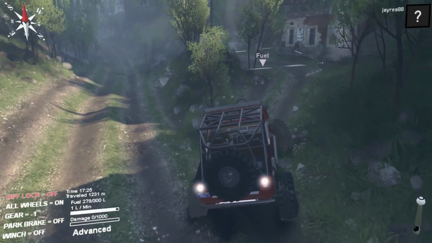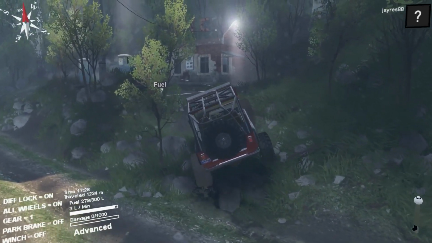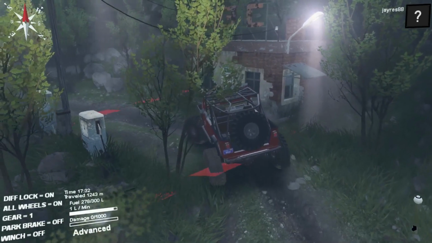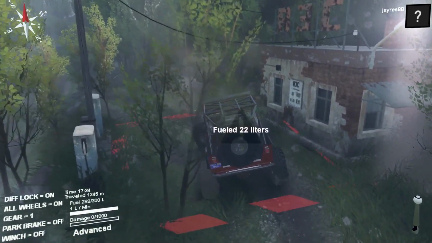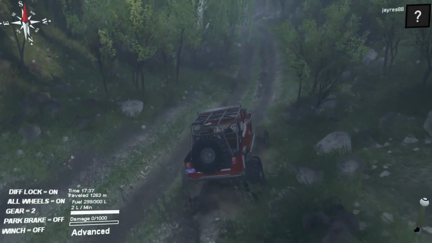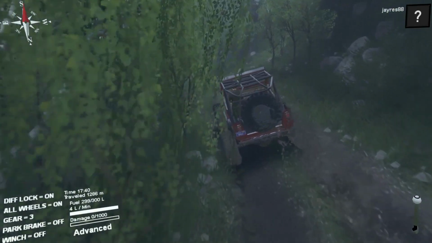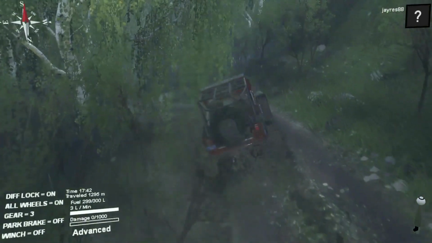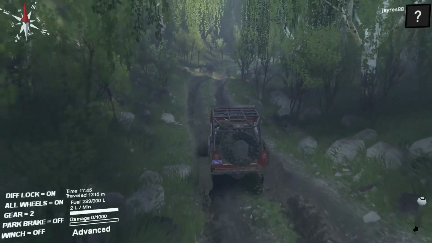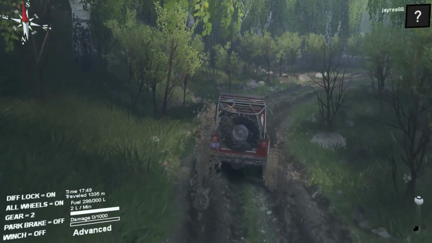I tell you, diff lock comes in real handy in this game. You would think with four-wheel drive it would get up that little hill, but it didn't want to. Okay, now we can get going here. And like the previous map, that Aussie Mud World map, this map in spots is pretty muddy, pretty deep. And I found that creeping along in the low range works pretty good on some of these spots, so we may have to switch to low range here in a little bit.